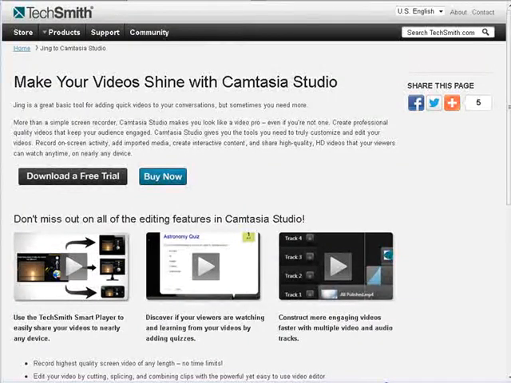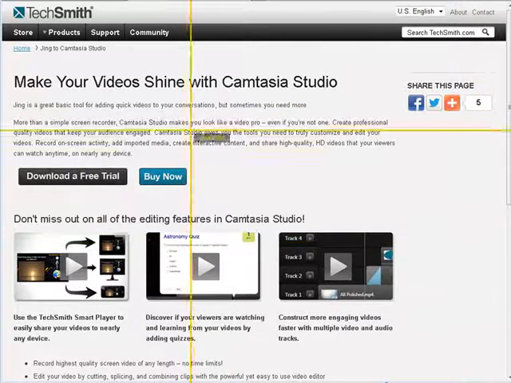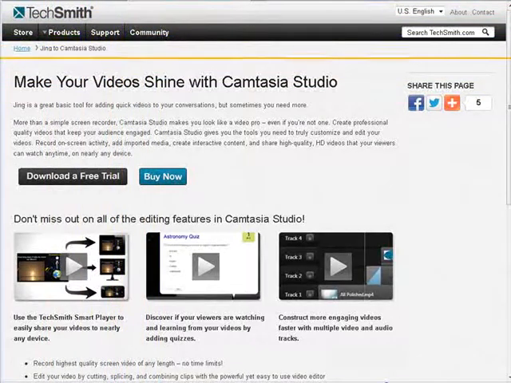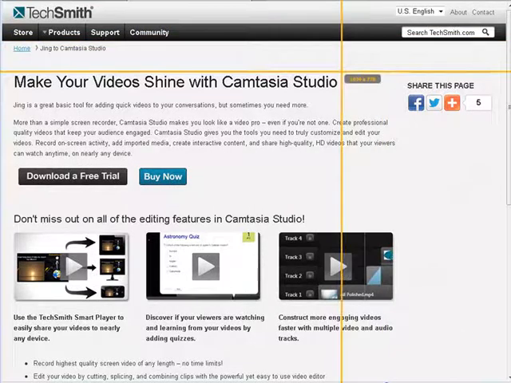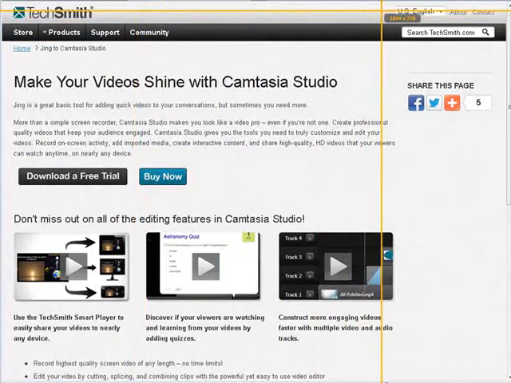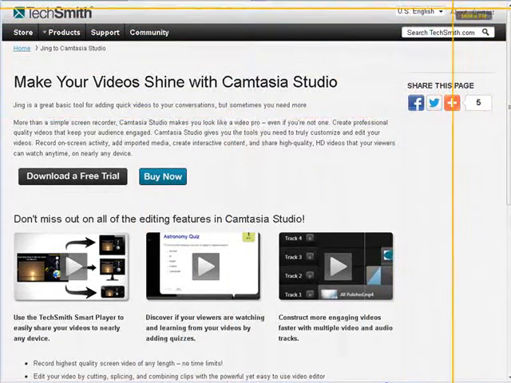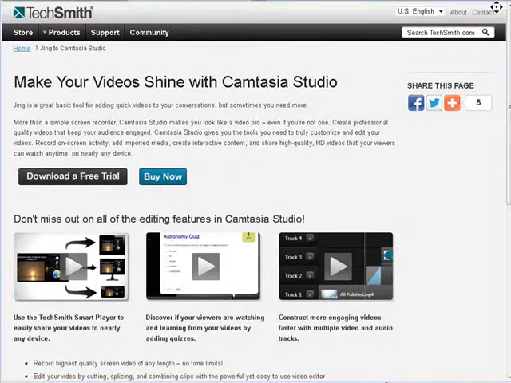Okay, now to get it recording, you just go and you click on Jing and you capture. And it brings some crosshairs up, as you see here. So you just, as you see, different parts of the screen highlight when I move this around. So everything that highlights is going to get captured when I have my crosshairs in different spots. Okay, so if I just want to get this piece, I click here. Now a little toolbar has appeared at the bottom, and you can't see it actually in this video. Now the toolbar has on it capture video or capture image, capture video, redo selection or cancel.